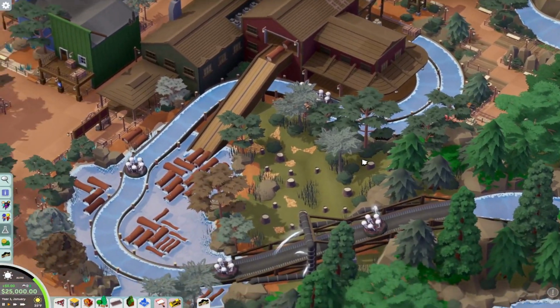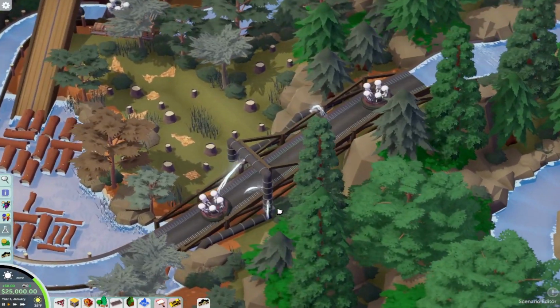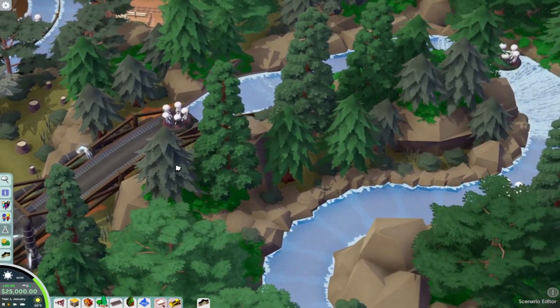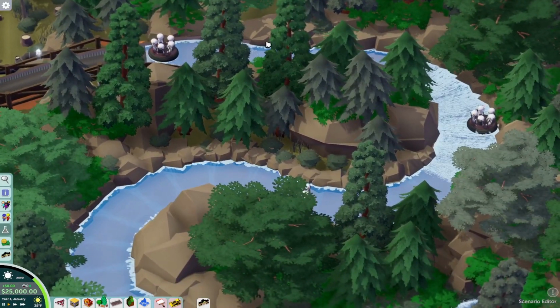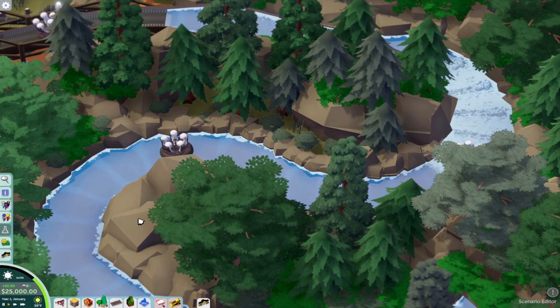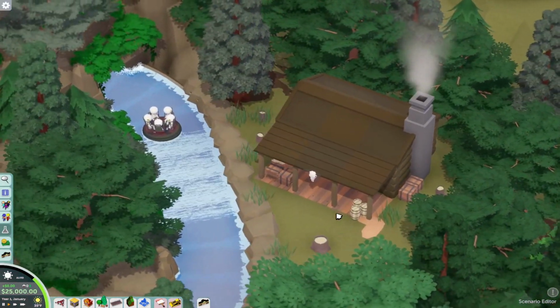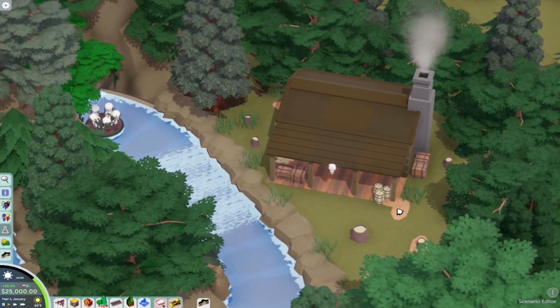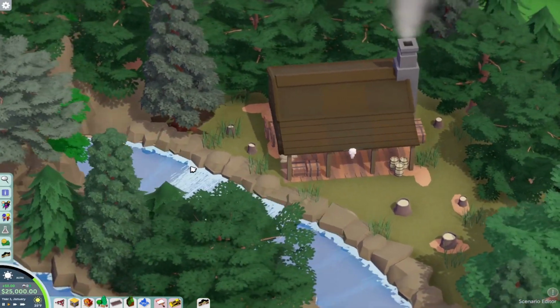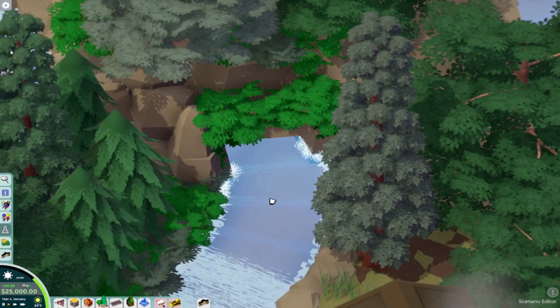Let's go the actual route of the ride. The ride drops here, goes up the first chain lift with the water spout thing, and then treks itself through the wilderness and this rockiness and forest. And then here's the log cabin, your first little scene. I do like how the log cabin turned out. And into a tunnel where there's a waterfall series.